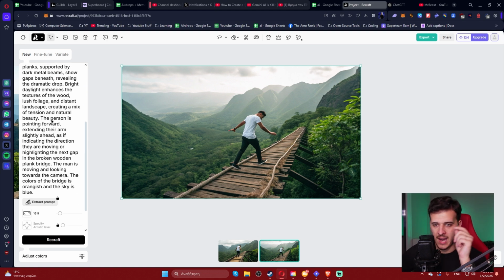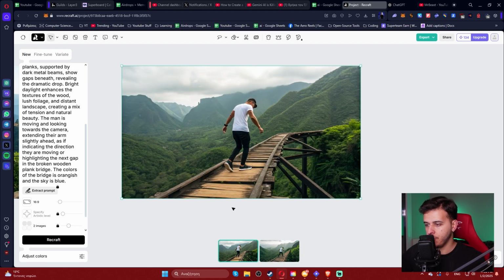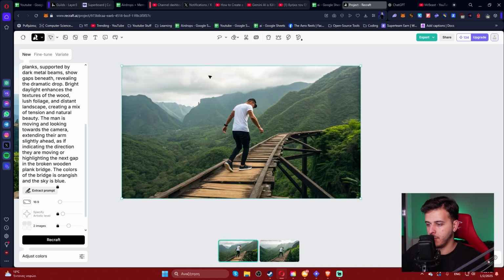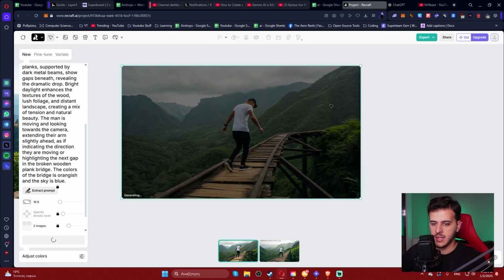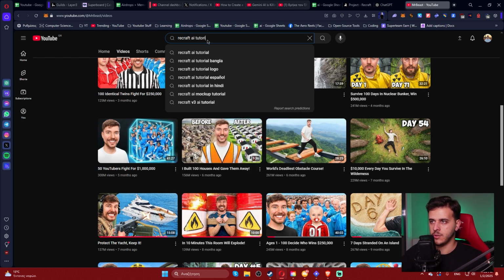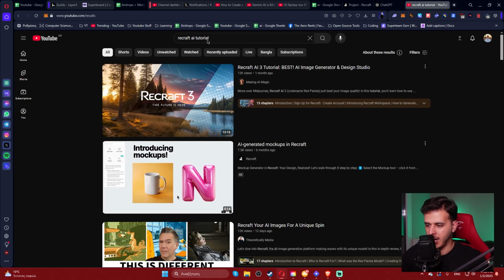Maybe, I really want to make this work, guys. The person, all right, so the man looking towards the camera. All right, we are going to change this, but it also captured here the oranges style. Really like it. The sky is blue, not accepted. Let's give this one more try. And the next thing I'm going to do is I'm going to show you how to generate a Recraft AI tutorial thumbnail. So I'm going to absolutely do a theft over here. Let me show you exactly how.